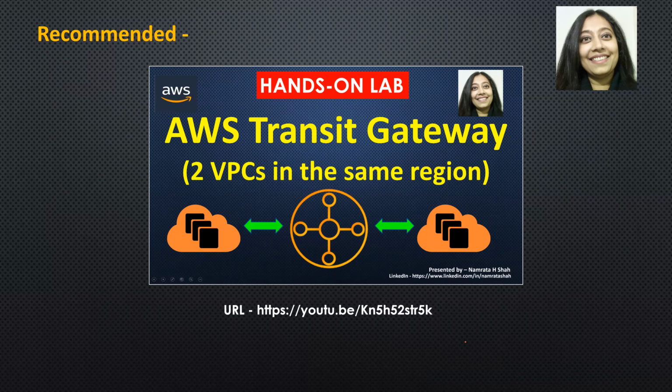Recommendation. Recommendation would be to actually do this lab first, wherein we basically connect two VPCs in the same region before you continue further ahead with two VPCs in different regions. That is the current lab. But it's just a recommendation. There is nothing that stops you from going ahead with this lab first. That's totally up to you. I'm just making a recommendation. So if you want to finish that lab first and then come back over here, the URL to the lab is right here. If not, let's just continue further ahead.